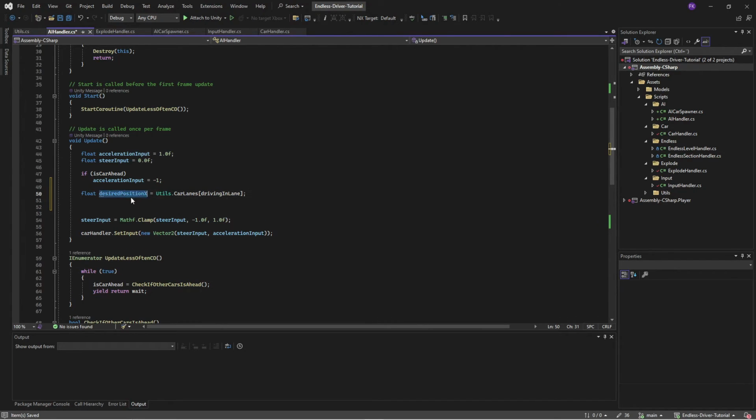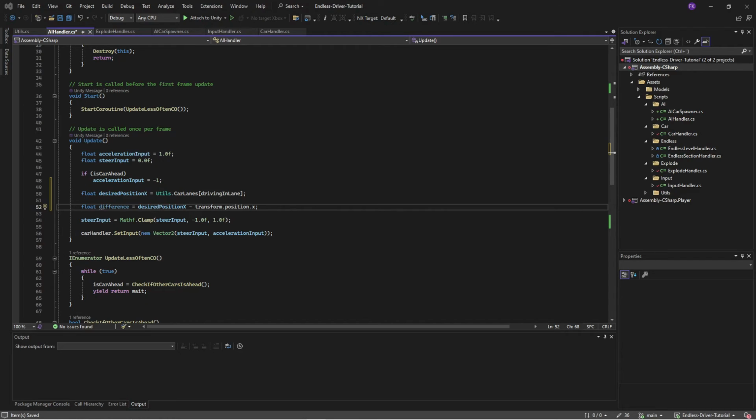This will, in that case, be minus, I don't remember what it was, 0.3 and positive 0.3. Then we figure out what's the difference between where the player's car's transform is, and we'll take that minus desired position X. So then we'll get a difference.